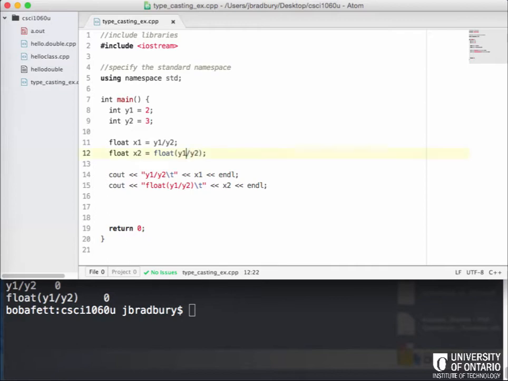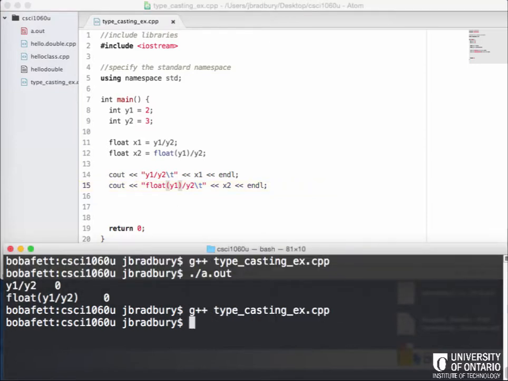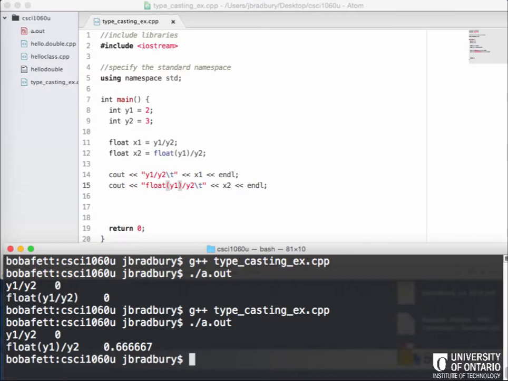Does that make sense? So instead of putting the whole thing, it makes more sense to do this. What this will do is say, first, convert y1 into a floating point and then divide it by y2. Now, in this case, y2 is still an integer, but that's okay because we know that a floating point divided by an integer will still use floating point division. Question? Yeah, you could. Well, I'll show you. Just a second. Let's make sure this works before we move on to another example. So if we now compile this and run it, we get 0.6666, right?